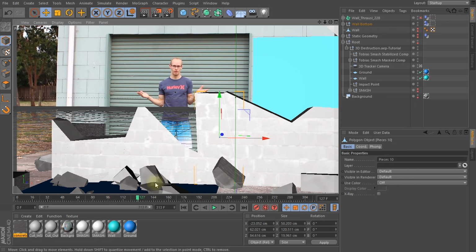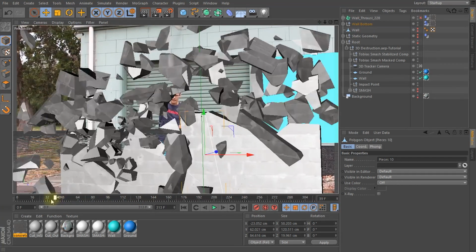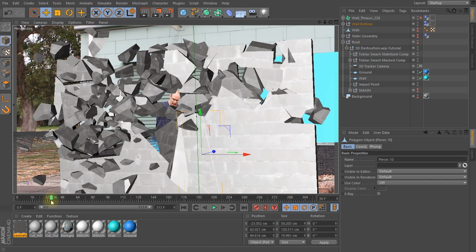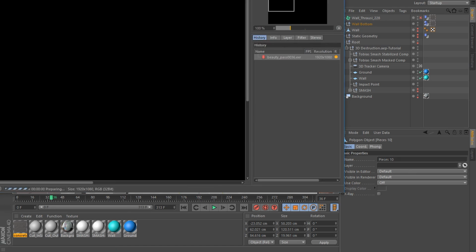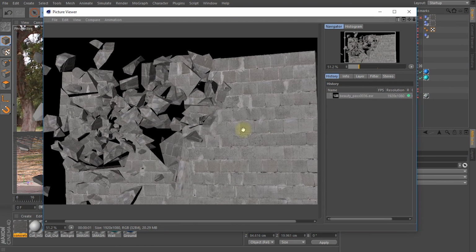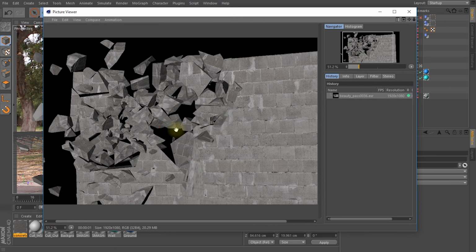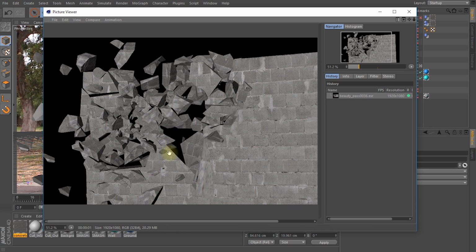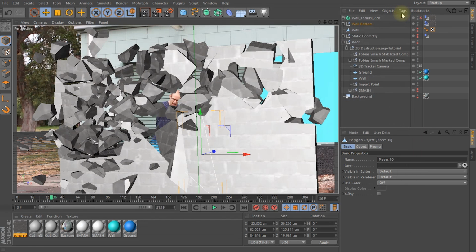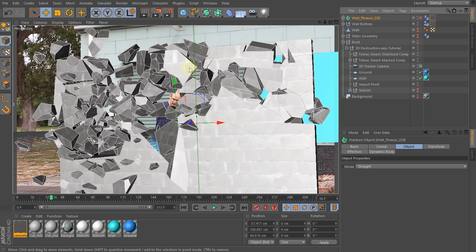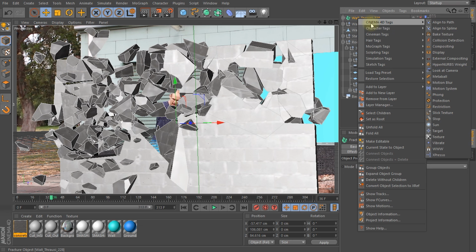Let's close this down. Let's go to a frame where I'm smashing through the wall, so maybe about here. And let's simply click on this middle icon to do a simple, small test render. This has now rendered out our wall, but we don't actually see any motion blur, and that is because, again, Cinema 4D needs tags to tell it which elements to apply the motion blur to. So let's close this down, and I only need the motion blur on all of the loose wall pieces that are flying away. So again, under wall Throusy, let's right-click this, go into Cinema 4D tags, and there should be a motion blur tag.